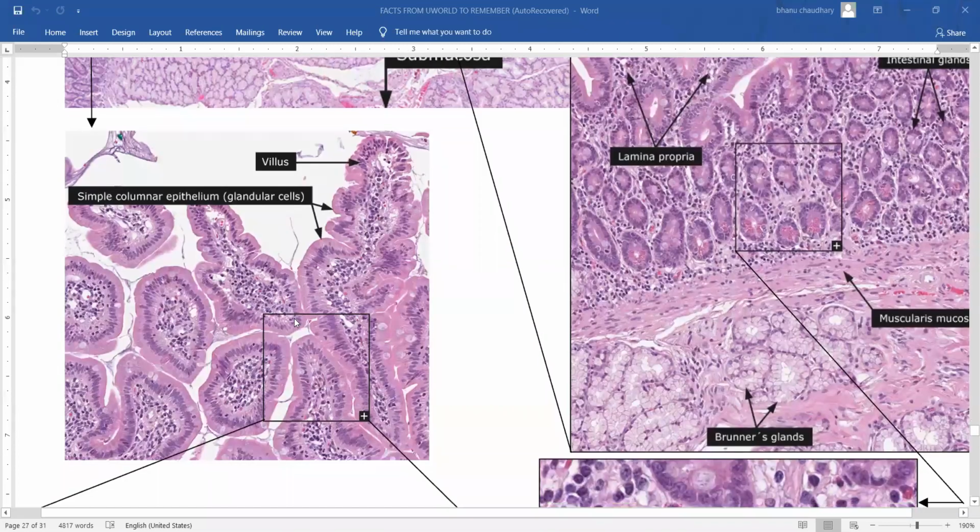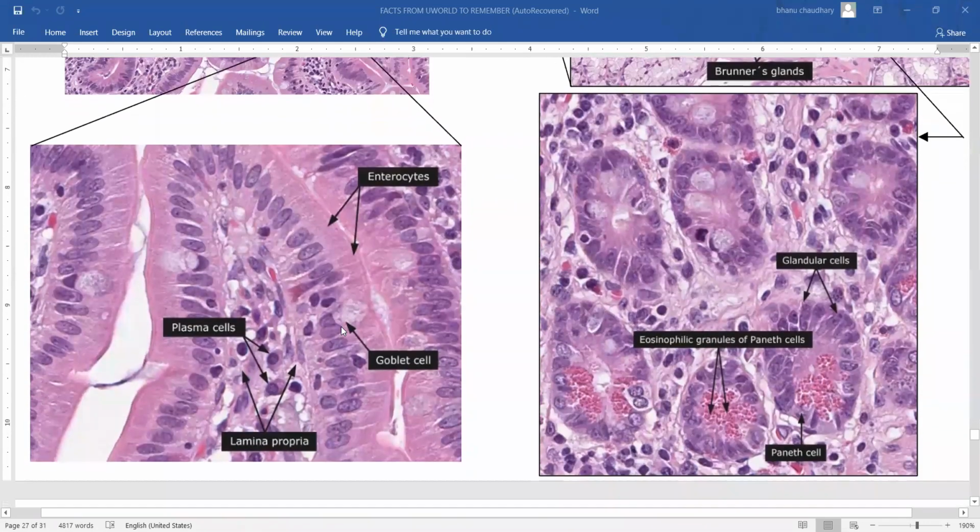If I zoom in here, this is the epithelium, and just after the epithelium I have all this tissue right here. This is the stromal part, known as the lamina propria. If I zoom in further, you can see this lamina propria contains plasma cells, which are the antibody secreting cells. Does anyone remember the migration of the IgA antibodies?